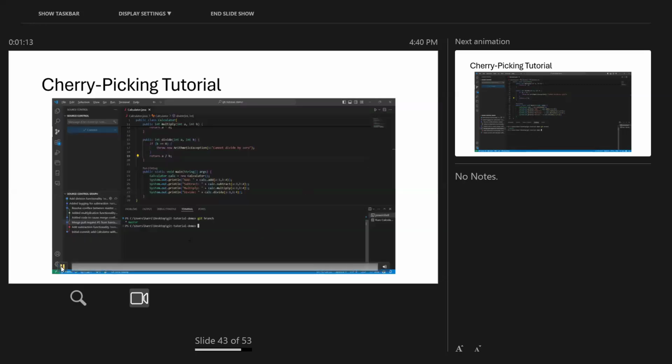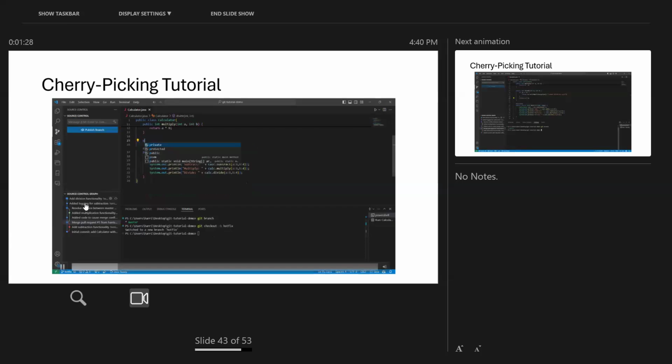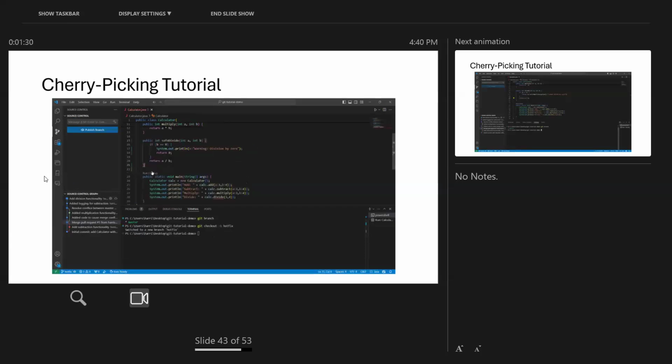And here we have another one of those graphs. So here we're going to create a new feature, and it's going to be a hotfix feature. So we're going to check this out, create it.